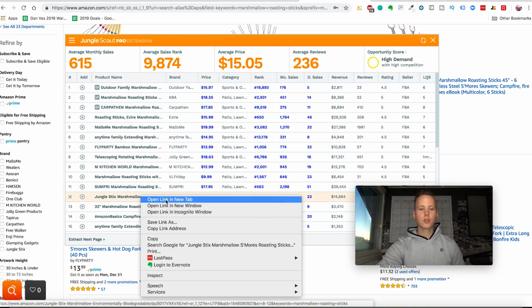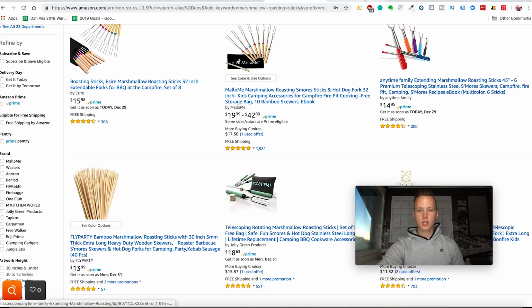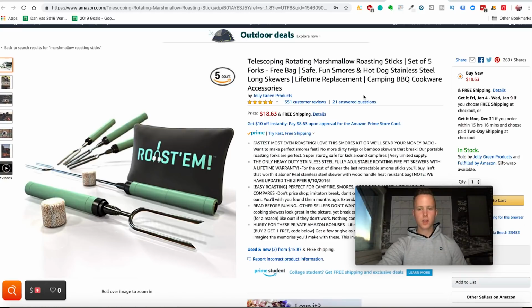And that is how you actually build an awesome listing in general. You look at what's already working, and then you use the things that are working for them, the keywords and things like that, for your listing, and you make it fully optimized, and then you improve on it. All right, guys, so now we've got the top 3 competitors' listings open here that we're going to use as inspiration for our title.